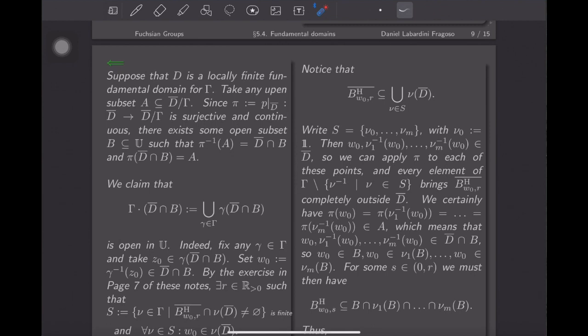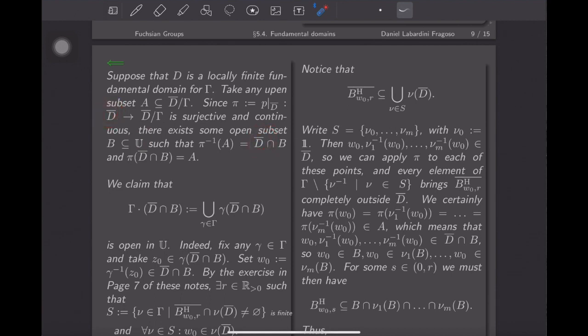Right, and now I think of this subset like so, let me think. Yeah, no, sorry, I lift it, right? So I lift it, and what I know is that pi inverse of A is open in D bar, but being open in D bar, because D bar has the relative topology, means being the intersection of some open set of the big space, the big underlying space, with the set itself, right?